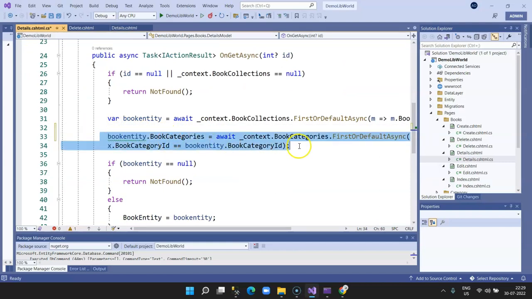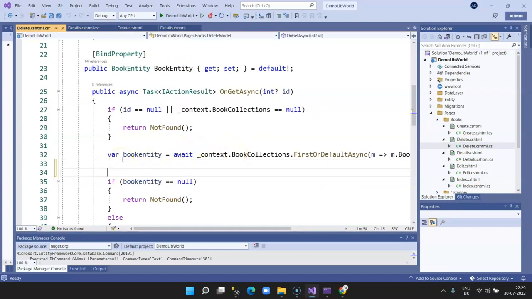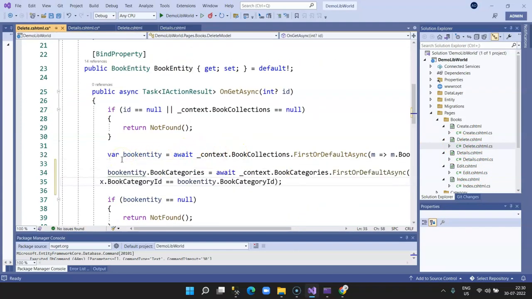You need to copy this, come to delete, and right after pulling the book details, you write this piece of code. This will fetch the details.